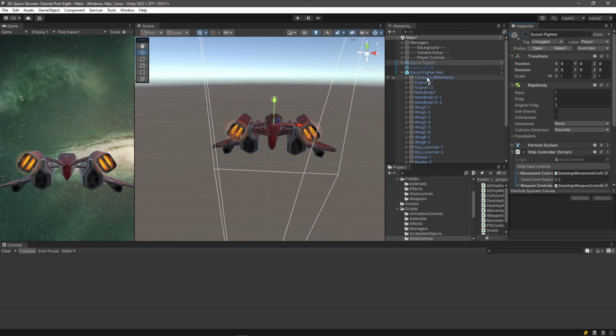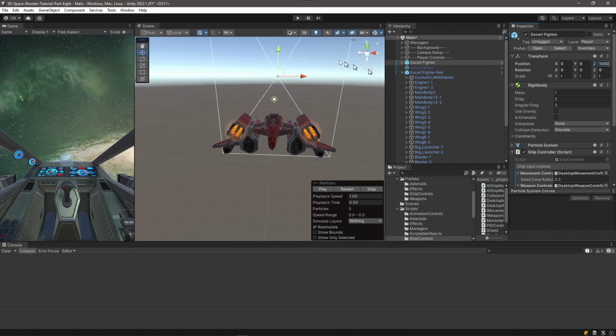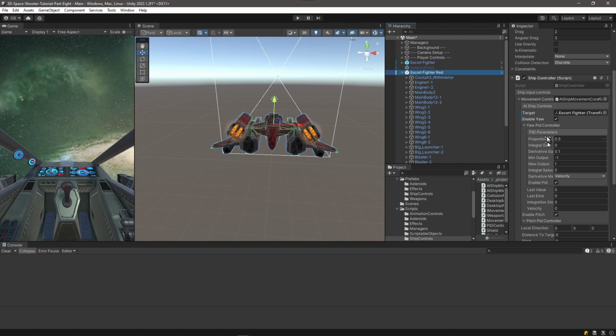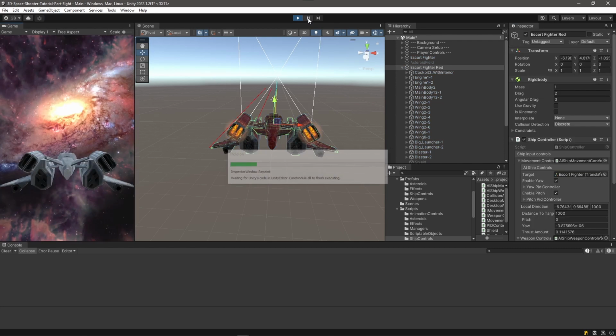And we'll actually set our target 1,000 units in front. All right. Hit play. And we should see our rays projecting out from our probes.